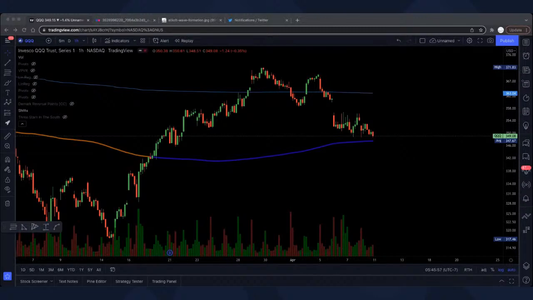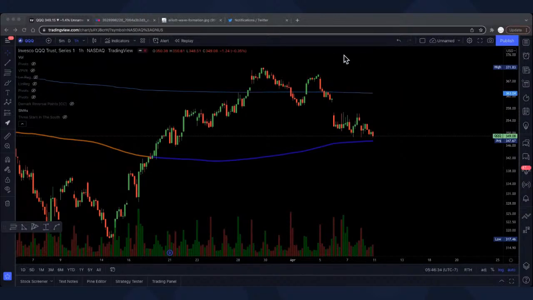Anyway, I'm just trying to do some homework this morning, while everybody's asleep, and see what the hell is going on in the market. Where are we going? If you're looking at my chart here, I have the QQQ 1 hour chart. The reason I'm using a 1 hour chart this morning is the run up from QQQ 318 has only been the last several weeks, right? So we need more data than daily candlesticks. I'm going to use a 1 hour chart to show you where I think, by applying the Elliott wave theory and the correctional waves, this next wave is going and where we can bounce from.